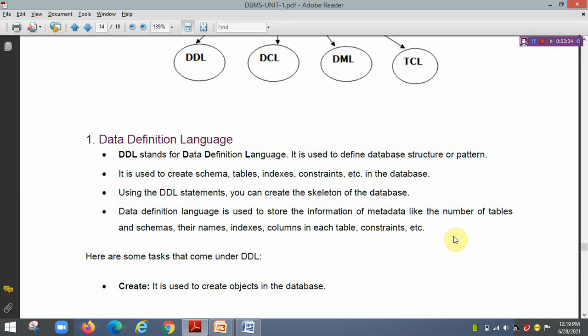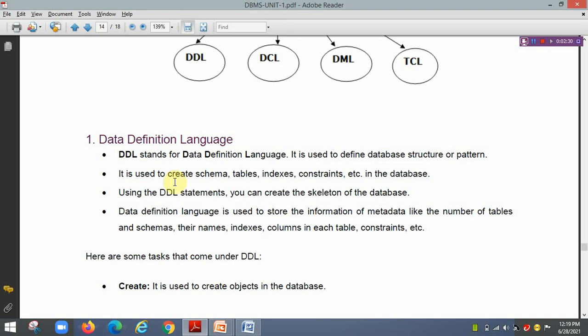Data definition language is used to store the metadata information like the number of tables and schemas, their names, index, columns in each table, constraints, etc. That means using the data definition language we can create all these things.